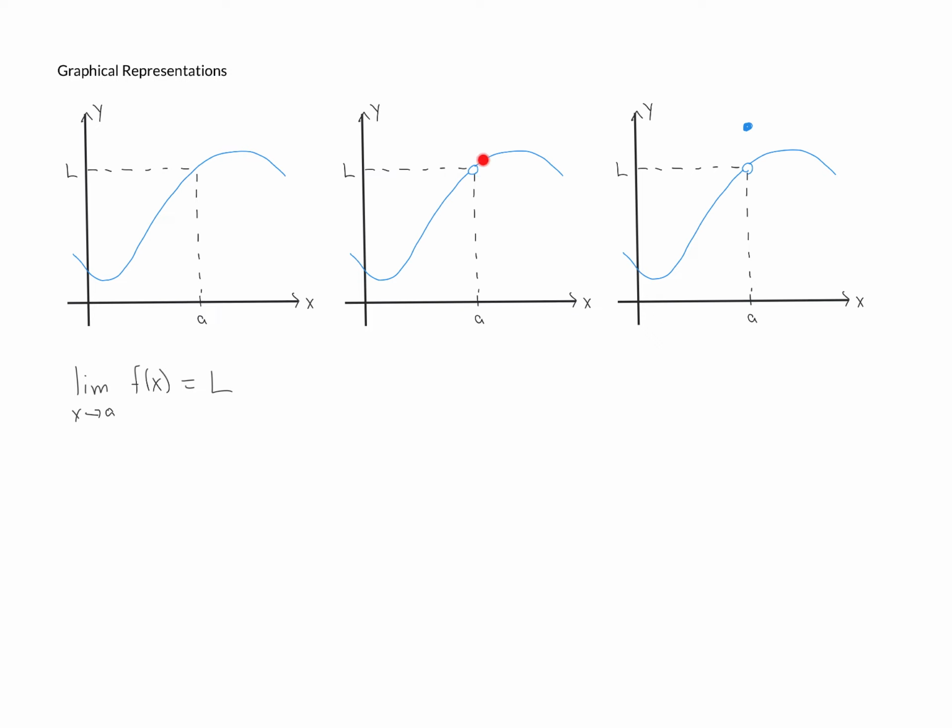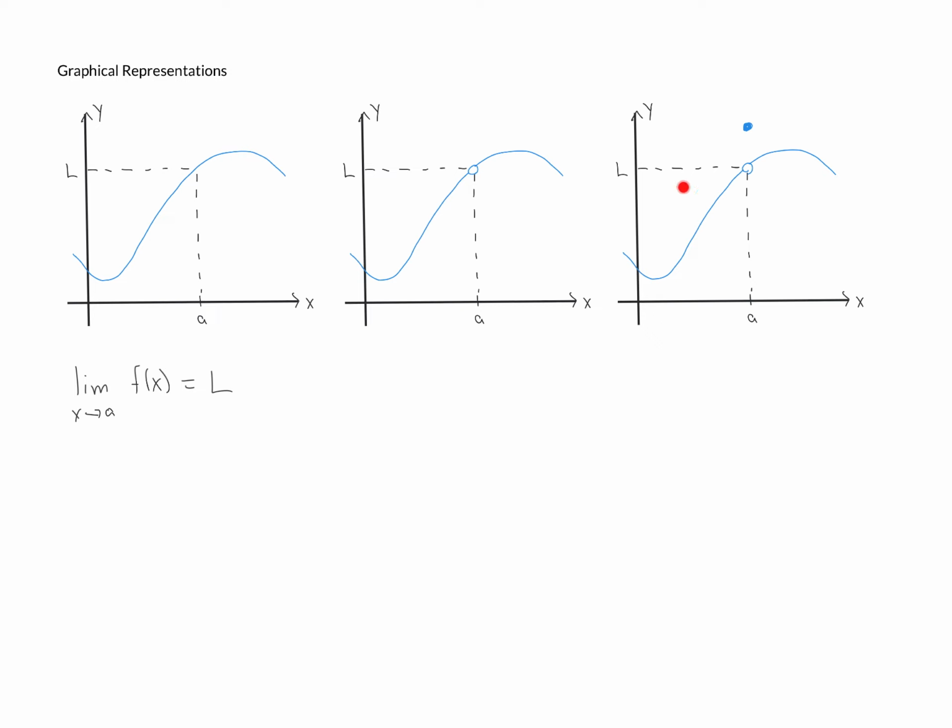Now, it doesn't matter if the function is undefined at the x value a. That's very much in the definition of a limit. We don't care if the function is defined or not at that value. We just care about what's happening nearby. And if you look at the graph, it's getting closer and closer to that point, even though it's an open circle there. As x gets closer to a from the left or the right, y is getting closer to L from below or above, and so the limit is still equal to L.